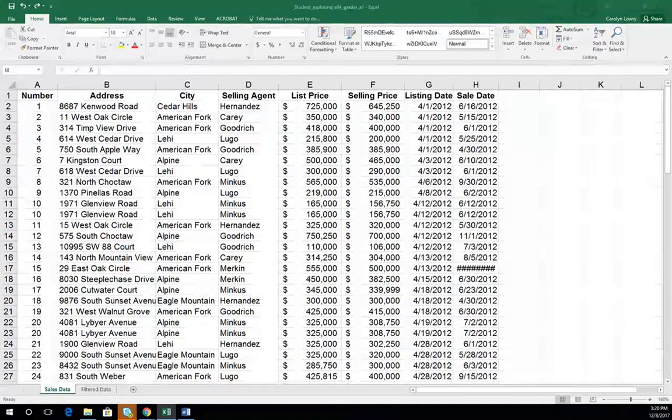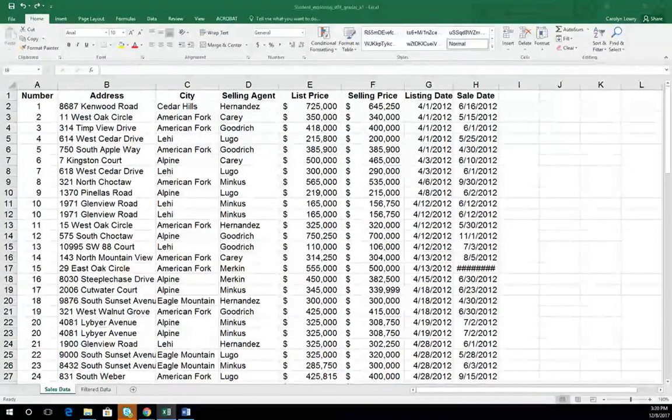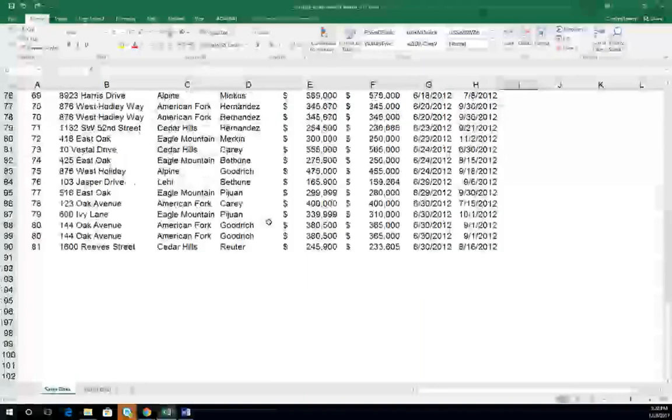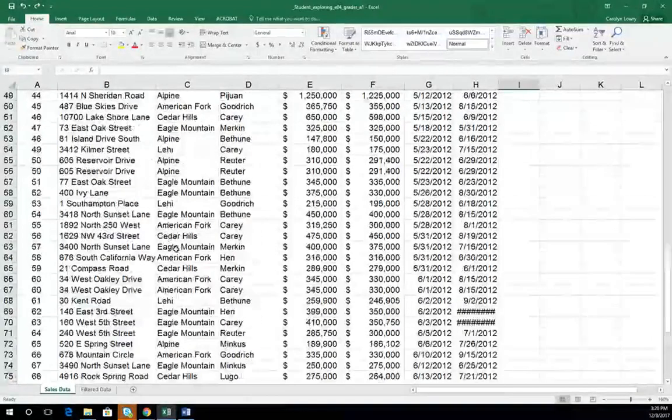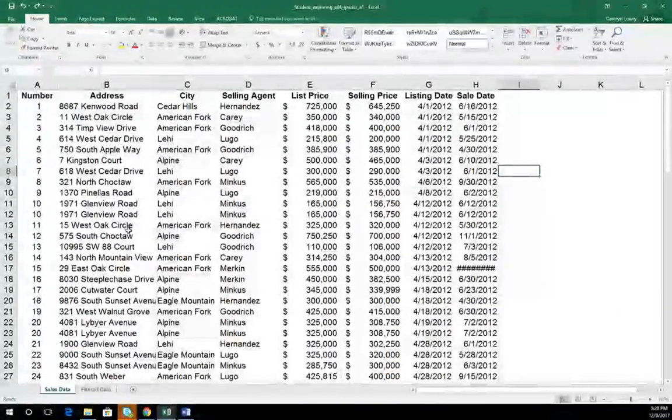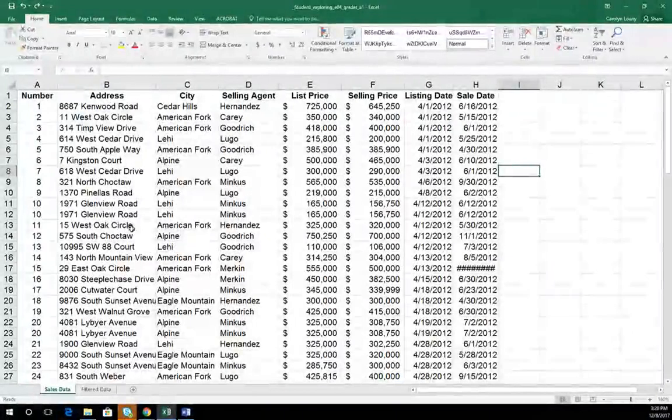This is chapter 4 of Excel, and it's all about large data sets. This is not what I would call a large data set, but it's certainly much larger than anything you've looked at. We have approximately 90 entries, so it does make a difference how we handle the data, and this is where the automation becomes really important.